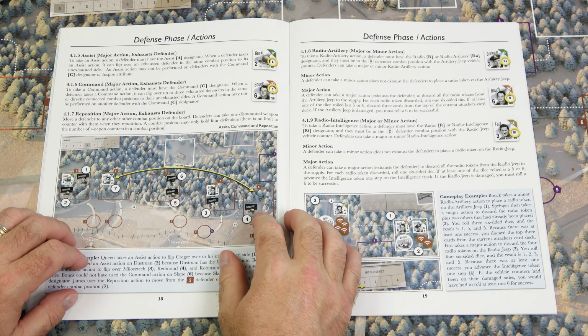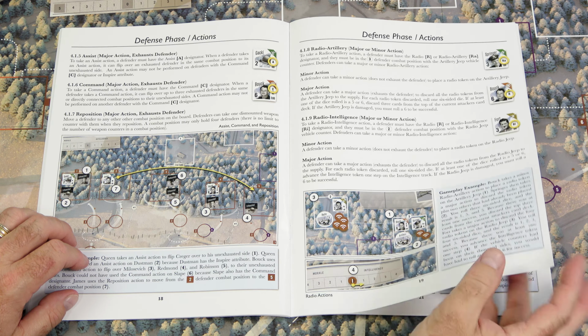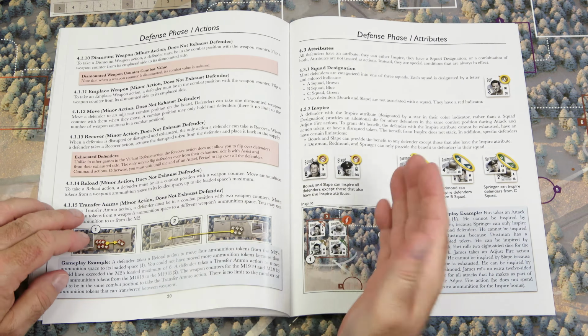Then we have radio artillery, major or minor action. And then we have the same again for radio intelligence, major or minor action. So explaining to you when it's a minor or a major action.